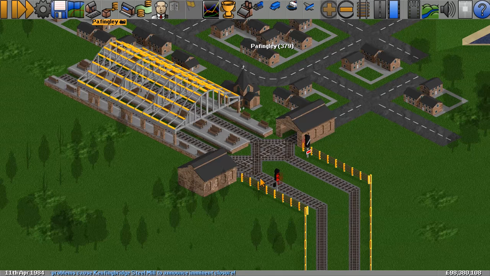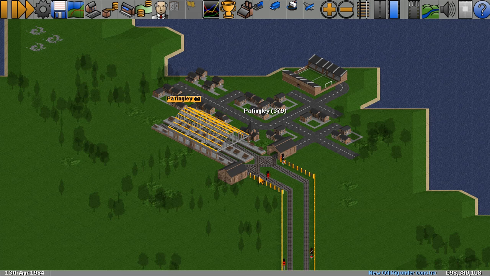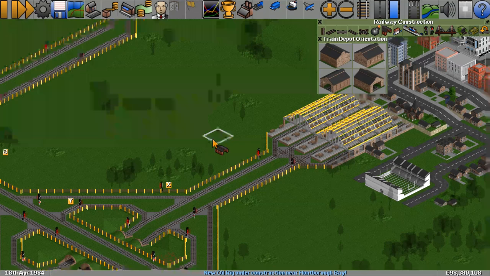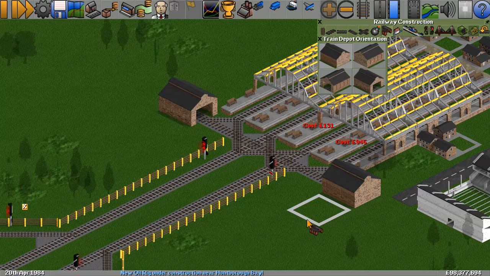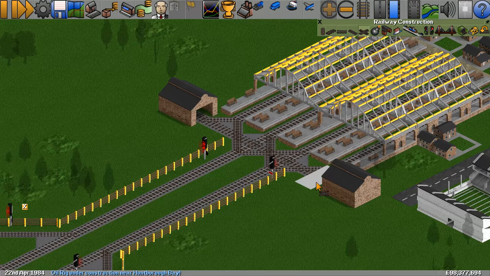This is an interesting way of doing it, and it can cause some clogging though if you want lots of trains to use these depots. But as a general rule, especially for starting out, putting depots at stations like this is perfectly a good way of doing it. At a larger station like this, you may want to put your depots something like this and just connect them up like that. The only thing is, when you've got depots here, they need to be able to access the inner platform, so you just need to fill in these pieces of track like this.